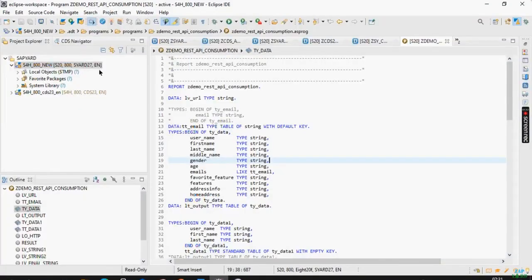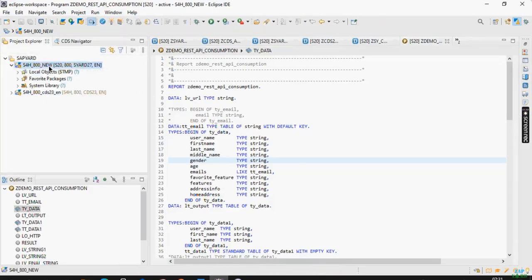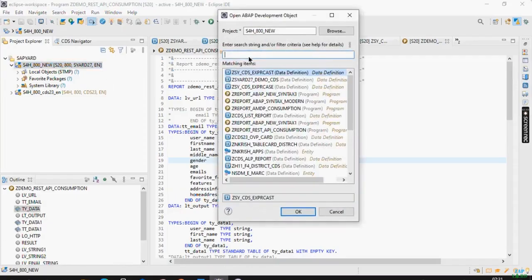Let's do one thing. Can you just tell us your object name? We will just search it here, so that everybody will be able to see.